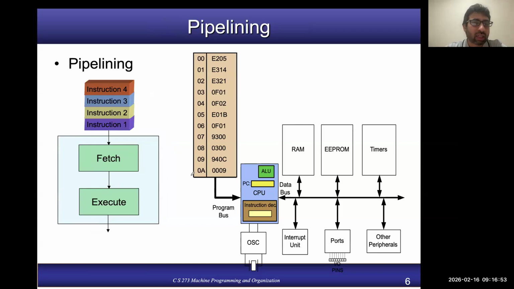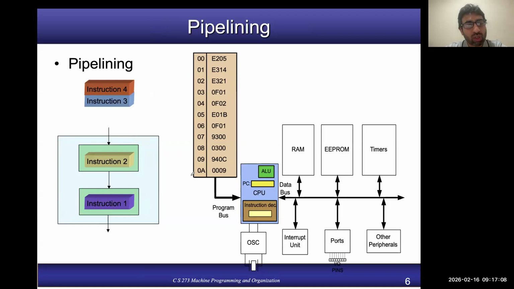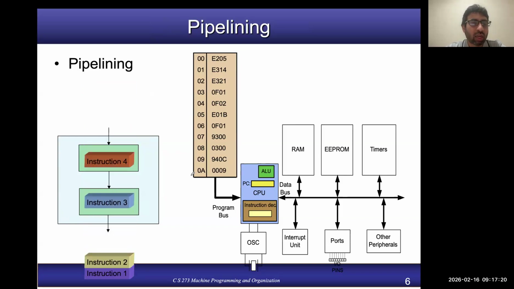So now we have exactly the same figure, but now we are executing the program using a pipeline processor. Your first instruction enters the fetch stage, and in the next clock cycle, instruction 1 moves to the decode stage, and instruction 2 enters the fetch stage. In the next cycle, instruction 1 is completed, instruction 2 moves to the decode stage, and instruction 3 enters the fetch stage. Then in the next cycle instruction 2 is completed, instruction 3 moves to the decode stage, and instruction 4 enters the fetch stage, and so on, right?